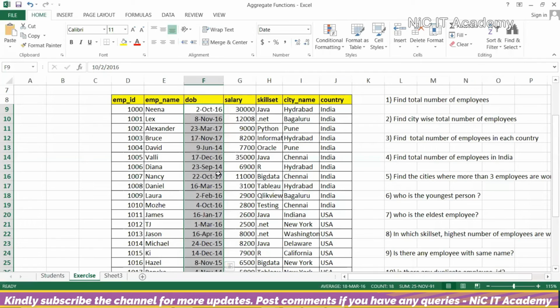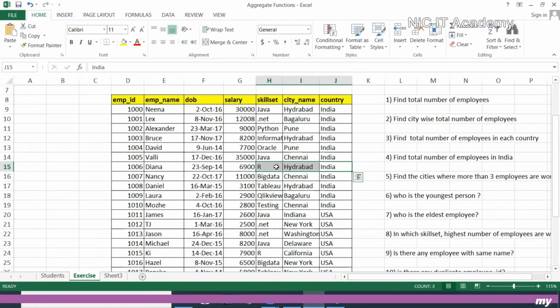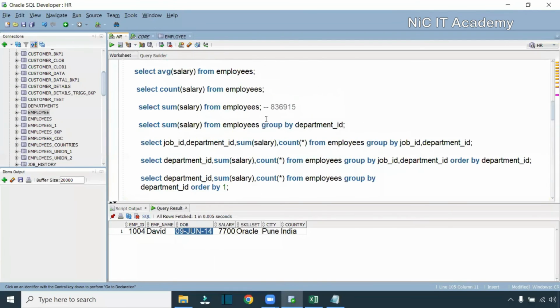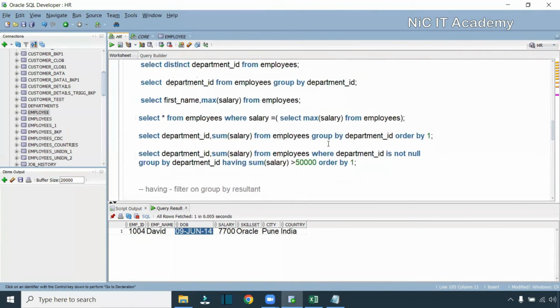They will ask in different ways. Can you find out how many employees are female? How many employees are male? This is the way we have to use group by. Don't use the where clause. The where clause is for when you ask, in male, how many employees are there, that you can do with where gender equal to male. They have given the hard-coded value, right? That's when you go for where clause, and otherwise group by. I hope you are clear on this. Kindly practice it. If you have any queries, you can ask me.